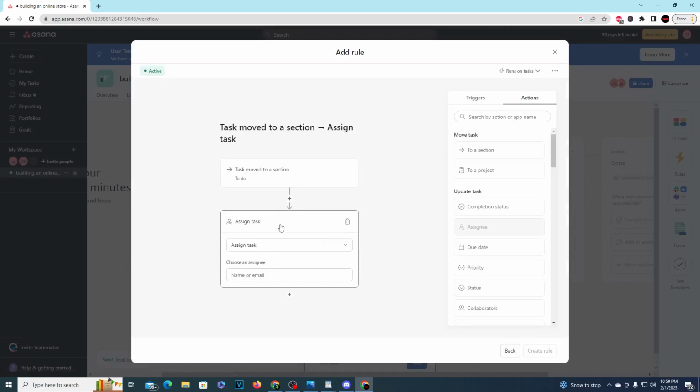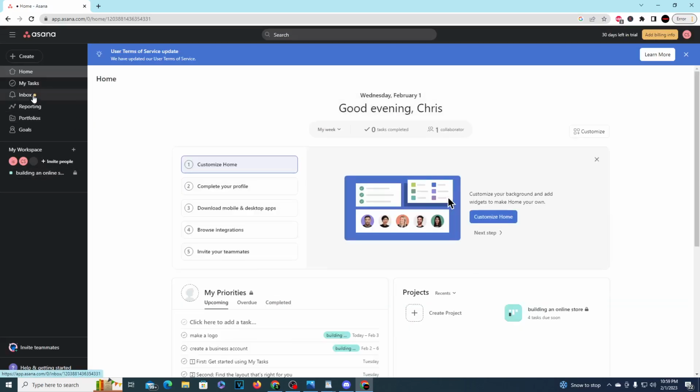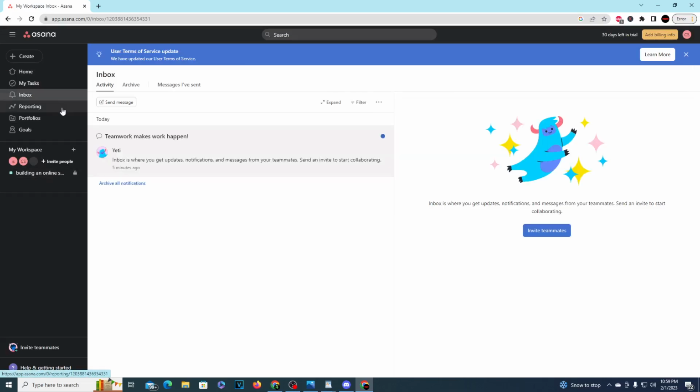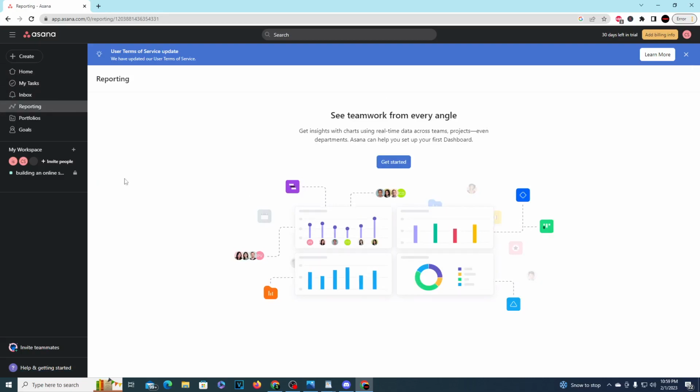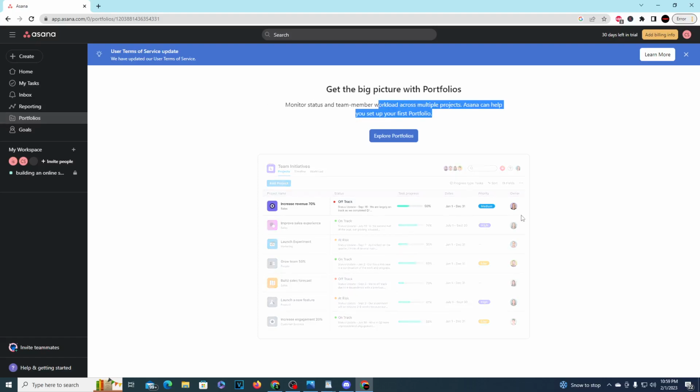So we'll assign task. It has a lot of stuff, but that's the general gist. You can create tasks and then look at statistics and reporting, so like who's done, who's not.